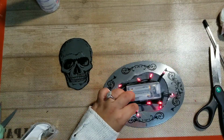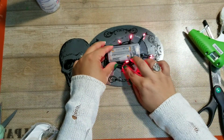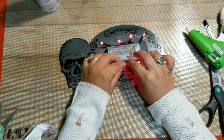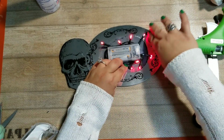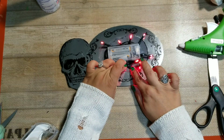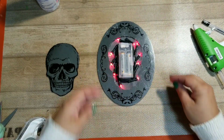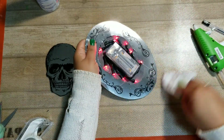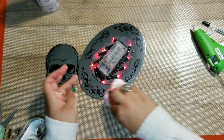There, I tested putting the skull on top to see how the lights looked, but I didn't like how they were popping out of the skull. So here I'm just using some hot glue to glue the lights in position, and I'm using the cutout as pretty much a template to where the lights shouldn't extend out, and that should be perfect.